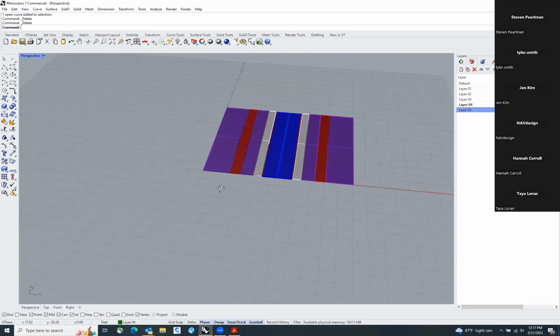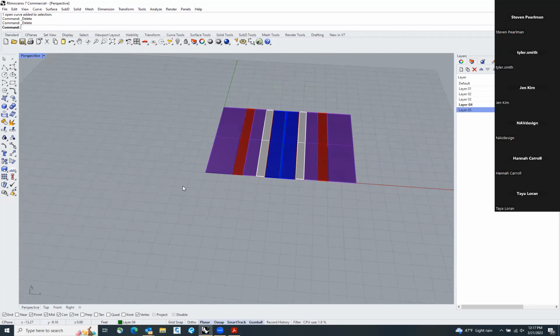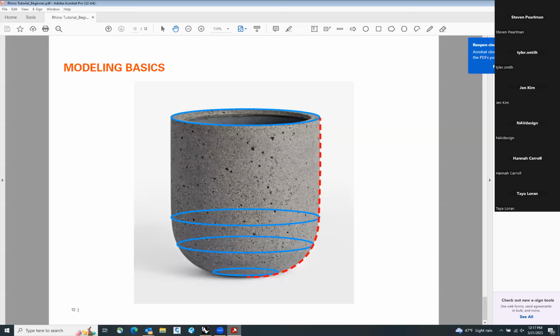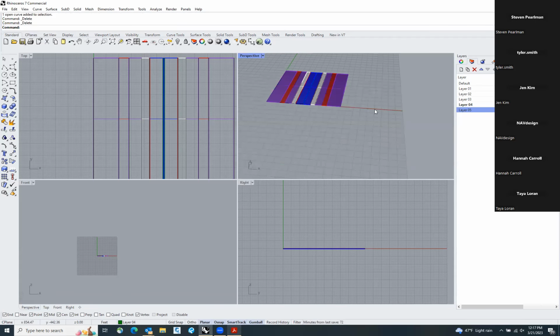The next thing we can cover is the revolve command. So like this example, we'll just do them both. If you're working in your front view, you can go ahead and just make a curve.